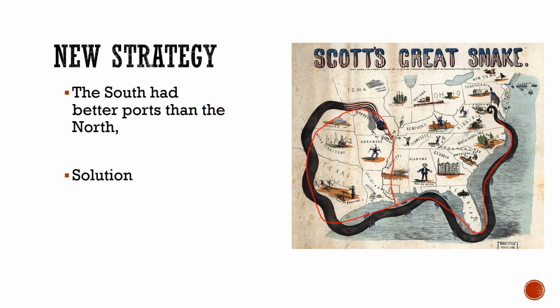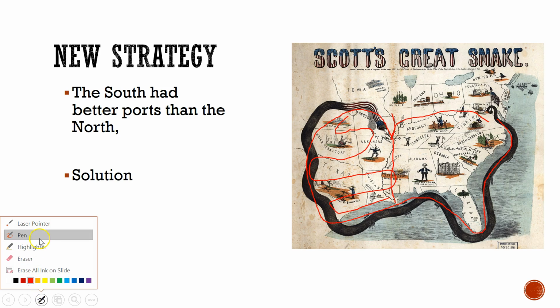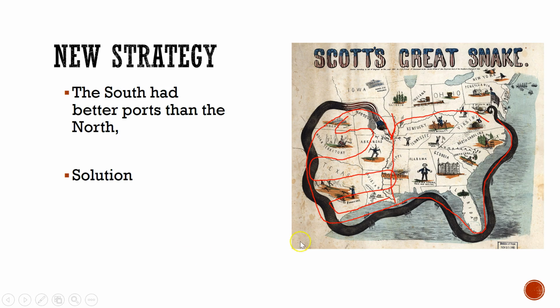The reason we're doing this is if we cut the South in half, it would be easier to take control of. So we want this whole area, we cut it in half, we control this whole area, and then this area will be left on its own, and it's going to have a hard time. So this is why we do the Anaconda Plan, and that is part of the siege of Vicksburg. It was a part of a larger plan. All right, so the northern blockades of the South, and they try to capture it that way. Okay.